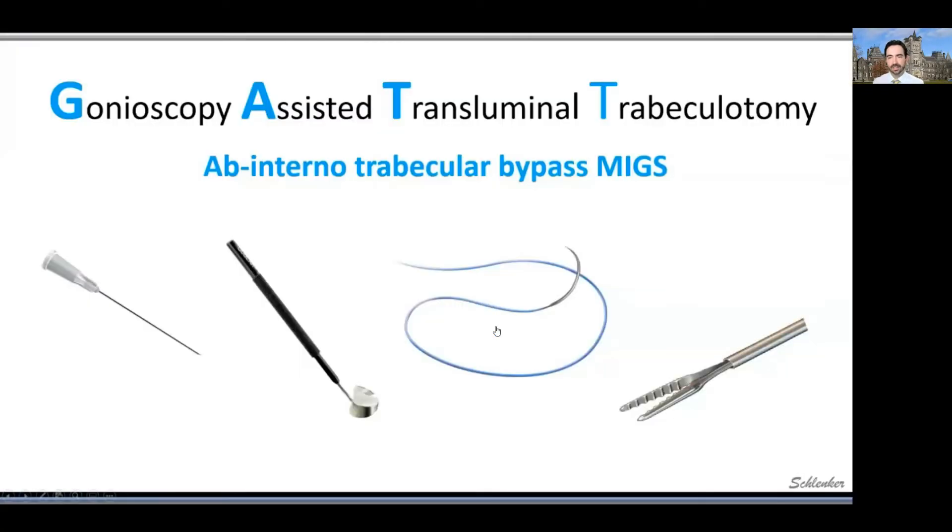The hypothesis for many of these patients is that they have a trabecular meshwork problem. So why not target that particular problem and enhance the natural physiological outflow of the eye? It's nice because you don't need a lot of instruments and you don't need to leave hardware in the eye. I'm going to show one of my videos of this approach.